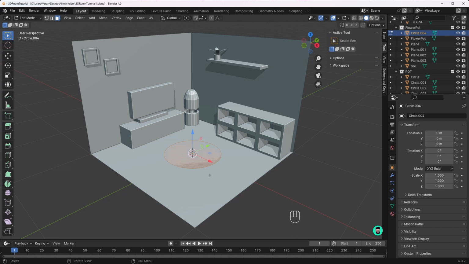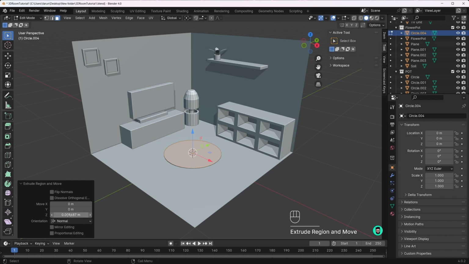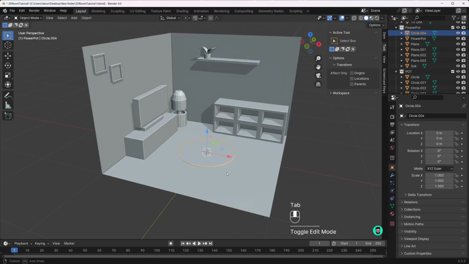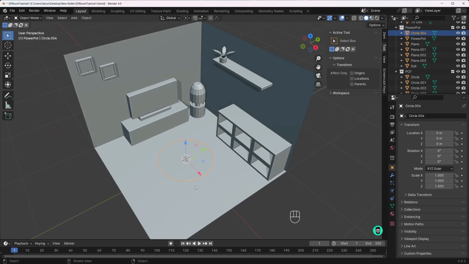Then while everything is selected, press E to extrude it a little bit upwards. So I moved it around 0.008 in the Z direction. Tab to go out of edit mode, and we have a small rug or carpet in the room.